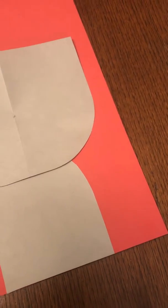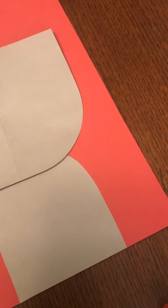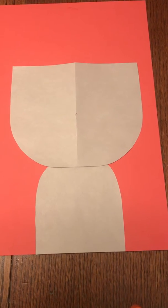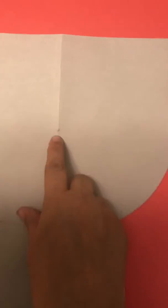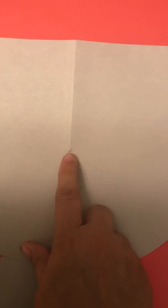I'm going to put this on the paper, and you're going to put it down a little bit on the body, like that. You need to make sure you put it in the middle. So that looks better. That's in the middle. Now I'm going to glue it for real. And in the front of it, you should see a little teeny tiny X. You see that X right there? That needs to be facing the front.